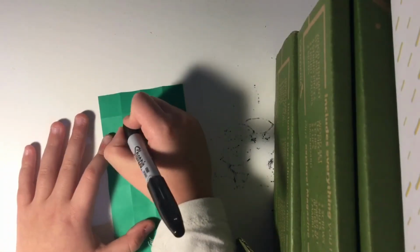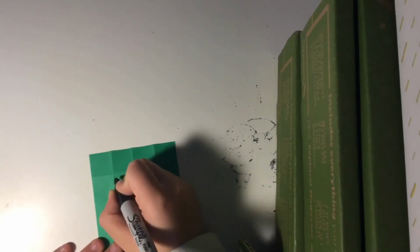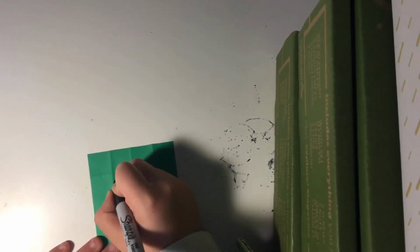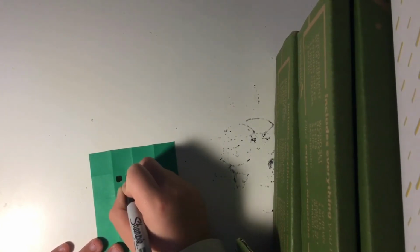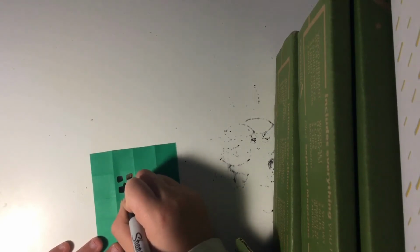And then go to the green and then get your Sharpie and then draw his face on the sixth square. So like that.